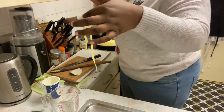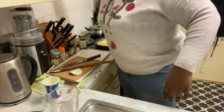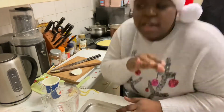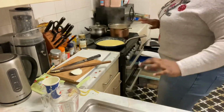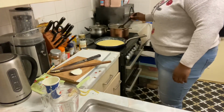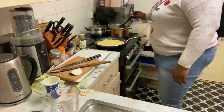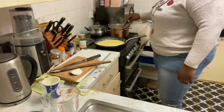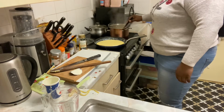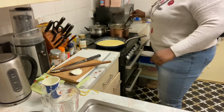So clearly my pasta's not ready. I'm trying to get it to, okay, it's not sticking. So pasta's not ready yet, it's simply just not ready. I know when pasta's ready, I mean, if it's soft enough, honestly, then I'll take it out, but this pasta's quite hard. So we're gonna leave it, and it's definitely burnt at the bottom because why does it feel like plastic is stuck on the bottom of the pan? But we're not gonna talk about that.